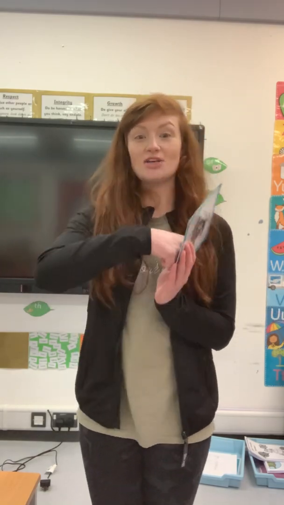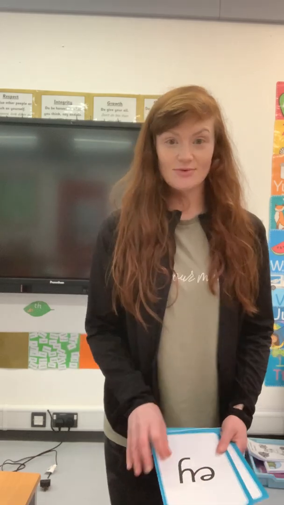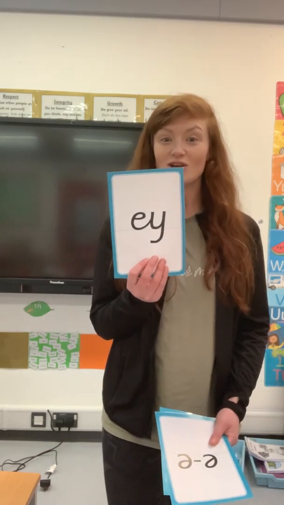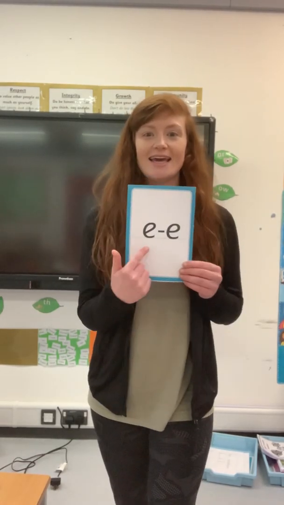So for Daisy's hokey cokey, can you write down the 2 letters that make that sound? Remember to pause that video. Let's see whether you're right. E and Y. Well done if you were. Next one. Split digraph E for Eve and Steve. Eat your peas. What 2 letters make that split digraph E? Remember, pause that video. Let's see if you're right. E and E. Well done if you were.